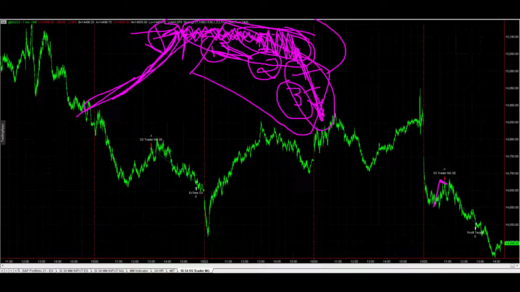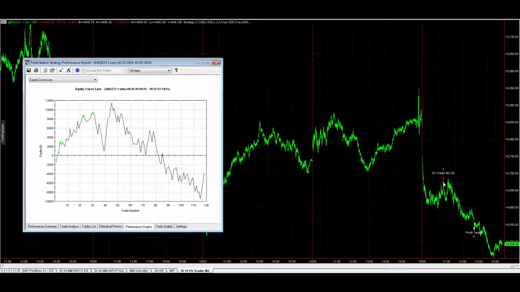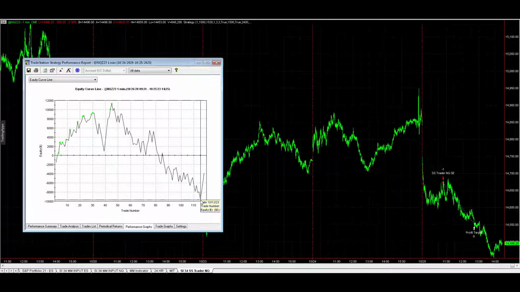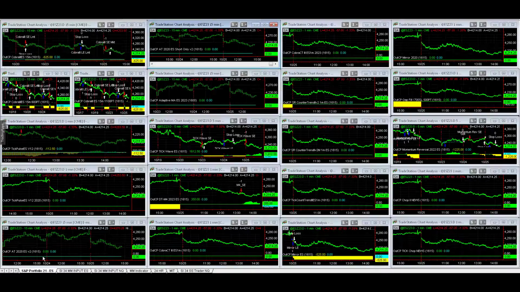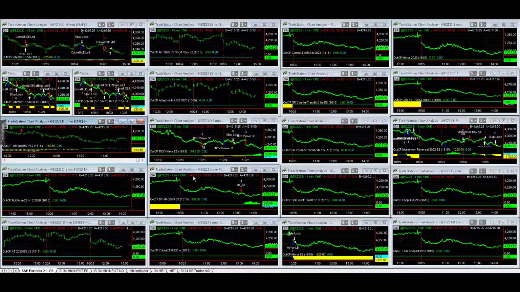I want to do another variation of this. In this case, we get rid of the momentum indicator, and we just use a 50% retracement. Historically, it does not work as well, but it has worked recently. You can see these last few trades it's worked. Also, if you looked at some of these other strategies like Cobra 3, it would certainly work to short a bigger retracement on Cobra 3. It would certainly work to short a bigger retracement on Tick Pulse. So something to look at, something to think about, and the short side may work differently than that.